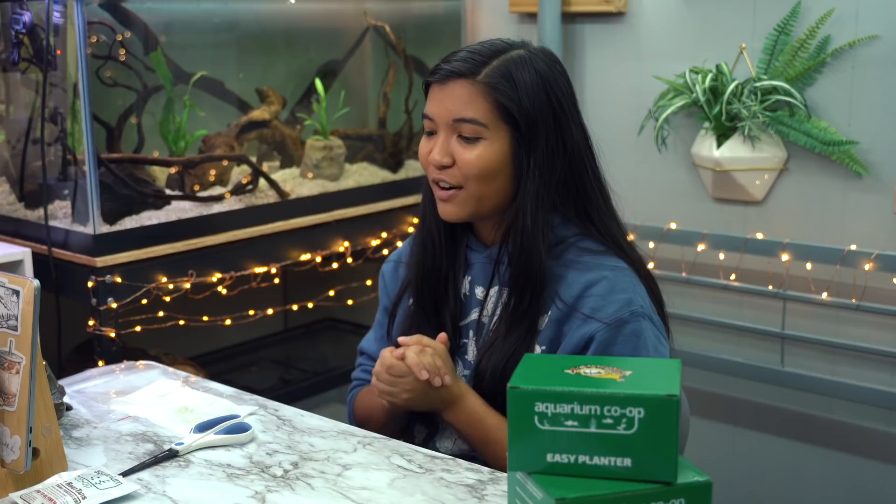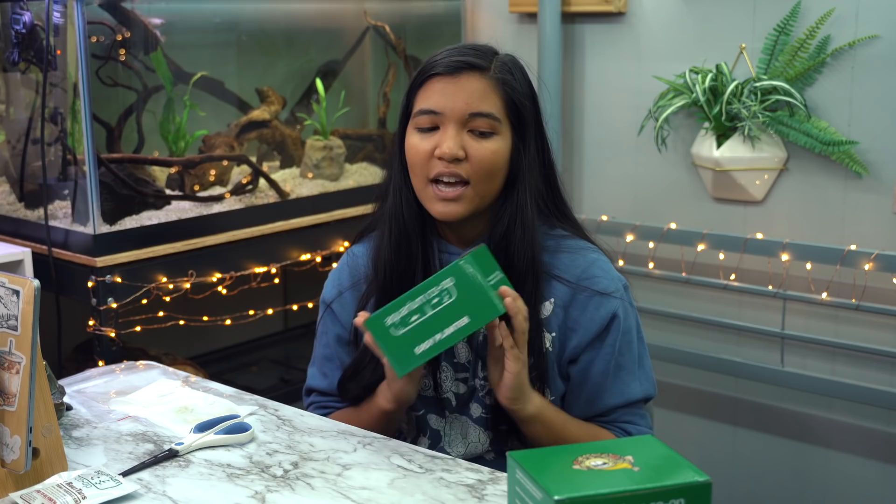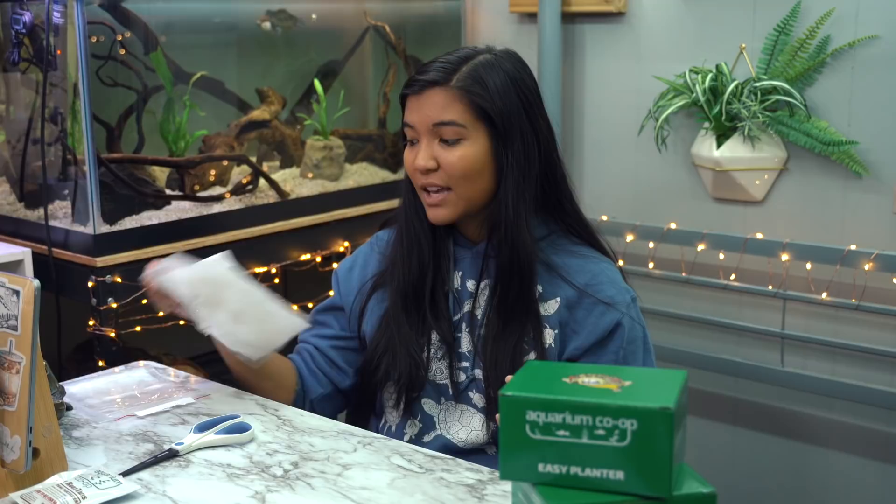It's so easy — it set the bar way lower where I felt like I could actually try plants in here. Kudos to Aquarium Co-op for coming up with a solution like this. I think if you're a turtle owner you should at least give this a shot because live plants just look so good. You can pick up the Easy Planters on their website — they're only $9.99, which is a really good deal. If you need live plants to go with those planters you can also get them from their website. They were packaged really well, shipped really fast — highly recommend. Thank you Aquarium Co-op for sending this over.